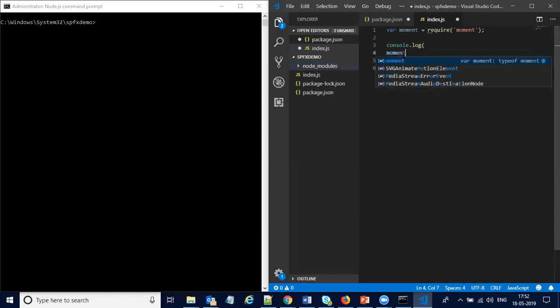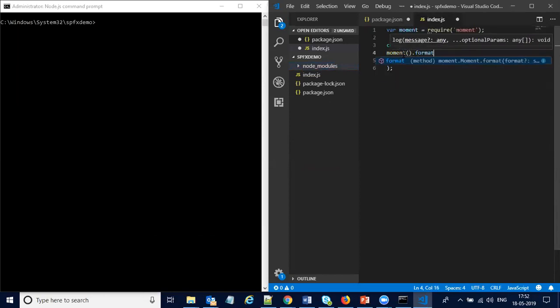I will write moment().format, and I'm just formatting today's date.